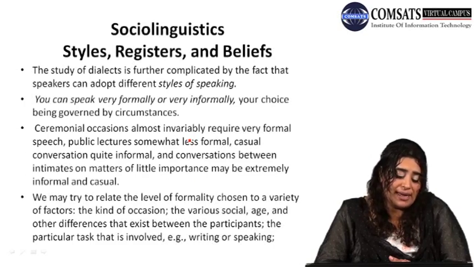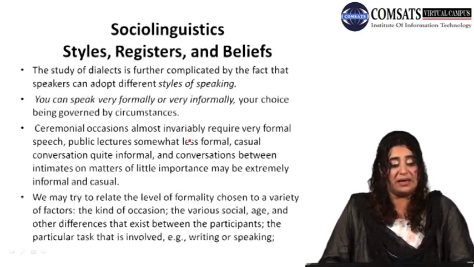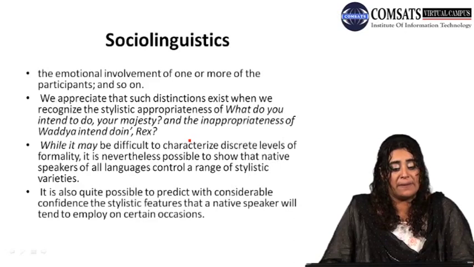So we may try to relate the level of formality chosen to a variety of factors: the kind of occasion, the various social, age, and other differences that exist between the participants, the particular task that is involved, for example writing and speaking, the emotional involvement of one or more of the participants, and so on. So we appreciate that such distinctions exist when we recognize the stylistic appropriateness of "What do you intend to do, Your Majesty?" and the inappropriateness of "What you intend doing, Rex?"